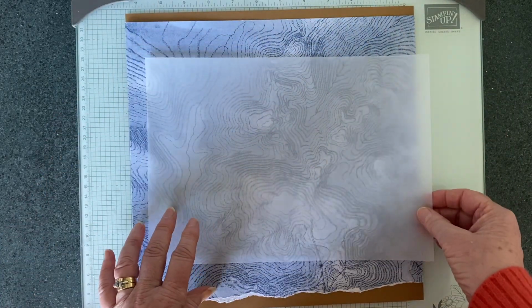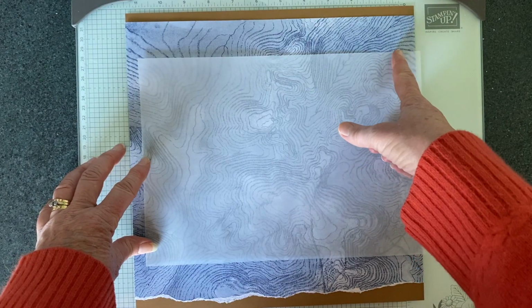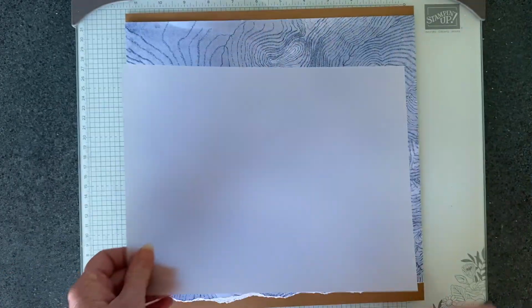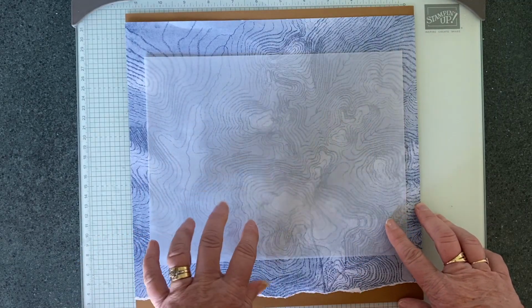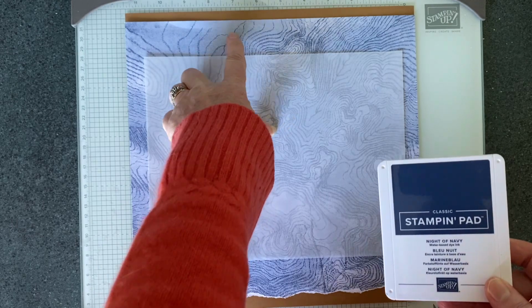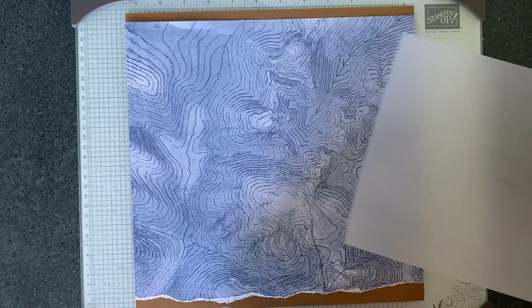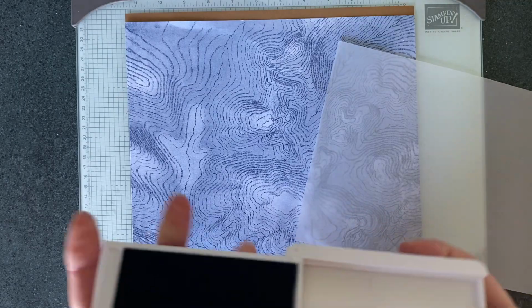the vellum, I don't want it to go the whole way, so I'm going to cut about that much off. So about 1 inch off. Right, now to help that blend into that background, I just want to go around the outside with some Night of Navy, which is the darker colour coming through in this blue piece. I think this is supposed to be clouds and different things to go with the Adventurous Skies pack, but I quite like the way it looks with the water type idea behind it.